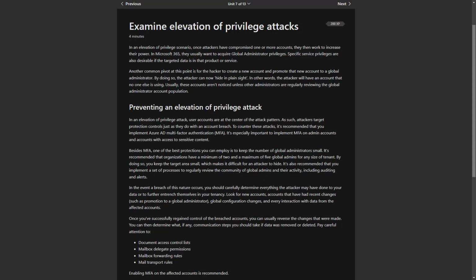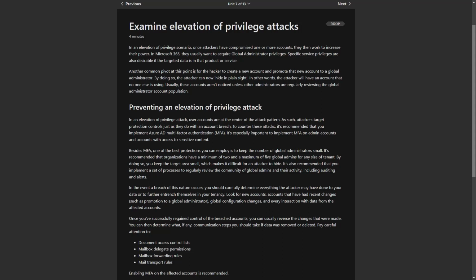Another common pivot at this point is for the hacker to create a new account and promote that new account to a global administrator. By doing so, the attacker can now hide in plain sight. In other words, the attacker will have an account that no one else is using. Usually, these accounts aren't noticed unless other administrators are regularly reviewing the global administrator account population.